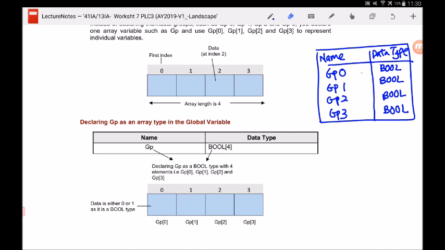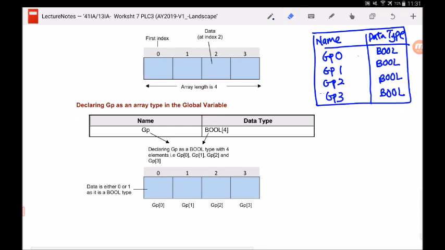I already declare 4 members belonging to this family instead of having 4 individual names. And of course there are other advantages as well, which I will show you later on in the subsequent chapters. There's a key reason why we use array in doing this sequential control, which we will highlight to you in PLC chapter 4.